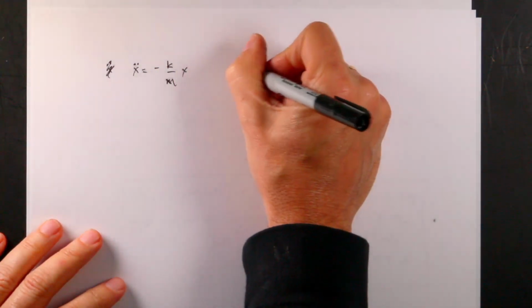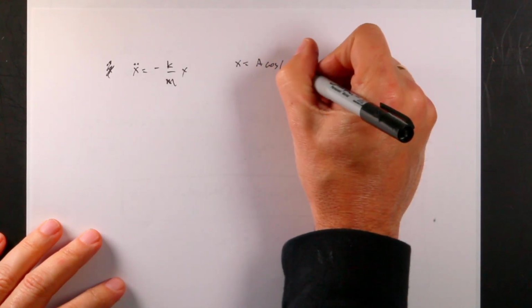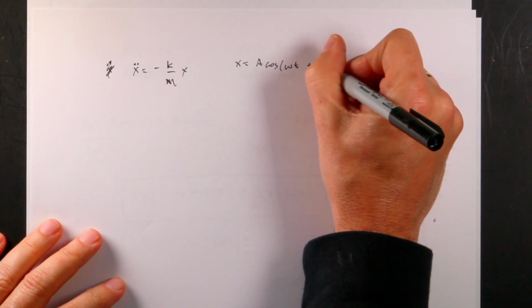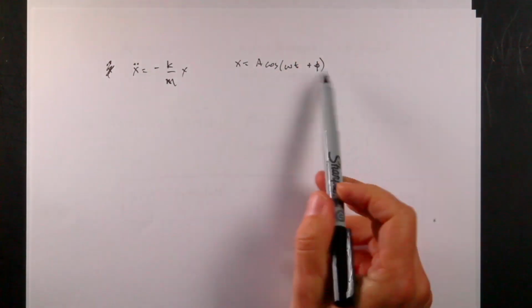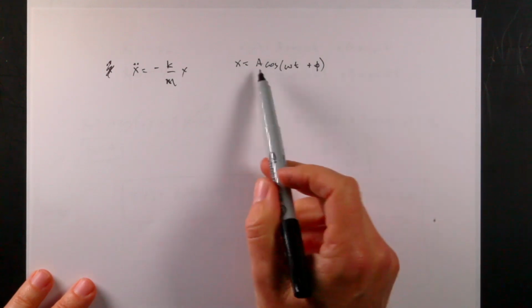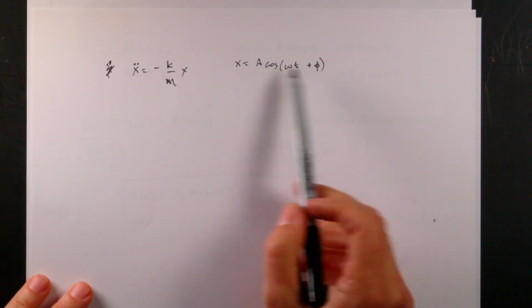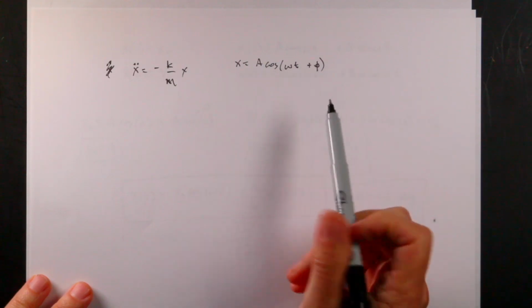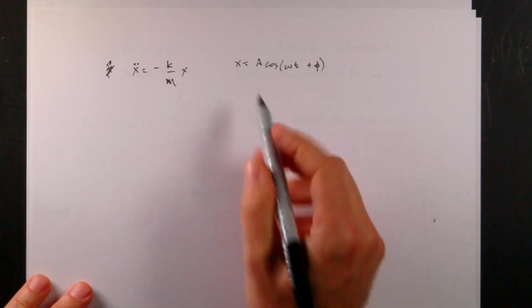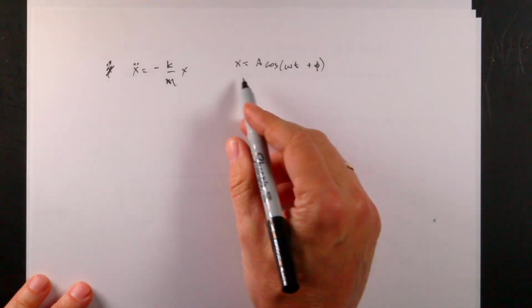Now I'm going to guess another solution. Let's just say this: x equals a cosine omega t plus phi. So I have some extra angle here that I don't know. But you'll notice here that this is going to be a solution. I'm going to show you in a second. I have 2 parameters. It's a second order differential equation, so I'm going to need 2 parameters. So there I have a and phi. I don't know what those are. Let's just make sure that it is a solution.